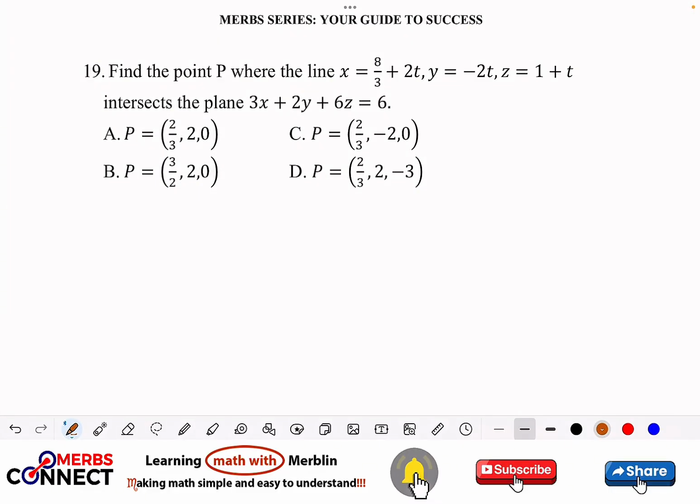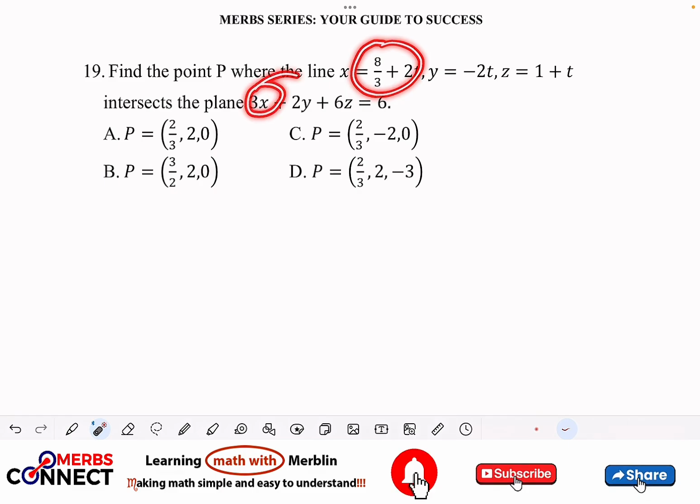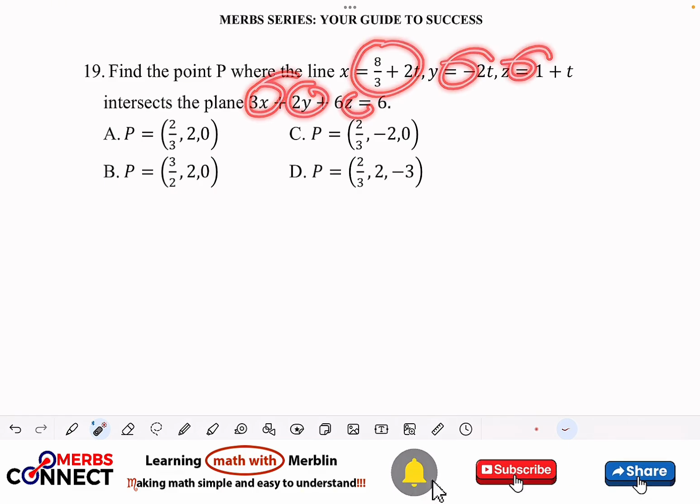Let's look at the last two questions and then we are done here. The last two questions. So here we want to find the point P where this line intercepts this line. So this is very simple. So what we just need to do is we need to look for T, right? And come and plug it inside this to get the intersection point. So what we are going to do is, since they are intercepting, I'm going to plug this one inside this, this inside here, and find for T.